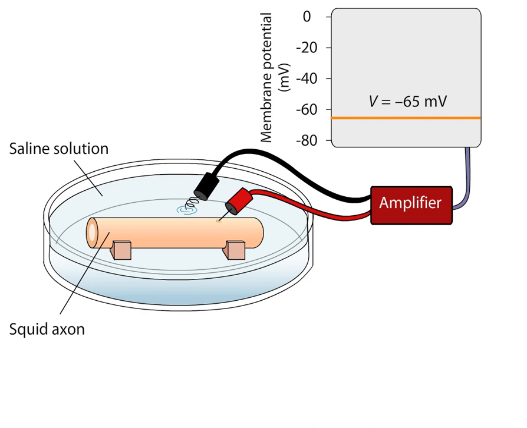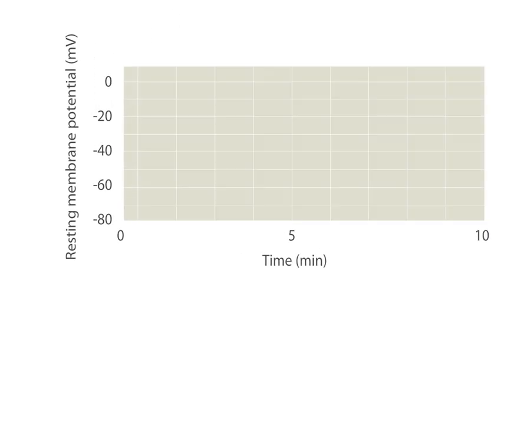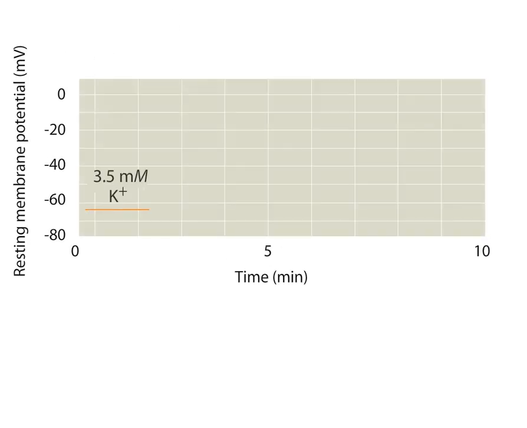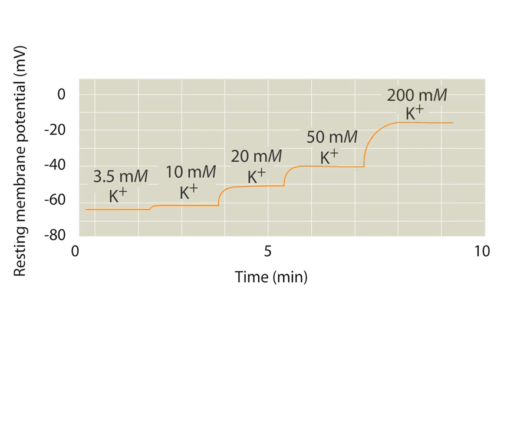If the resting membrane potential of a cell is driven by potassium ions, then we should be able to change the membrane potential by altering the concentration of potassium in the solution bathing the cell. This is because changing the external potassium concentration alters the concentration gradient for potassium across the cell membrane. When we record the membrane potential while changing the external potassium concentration, we obtain the result shown on the graph. Note that as the potassium concentration in the bath rises, the membrane potential also becomes more positive.